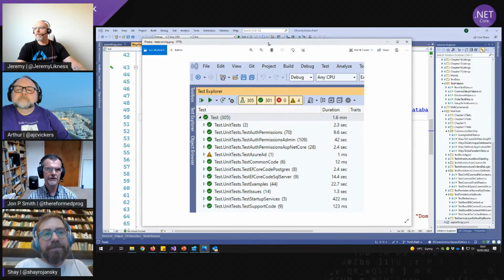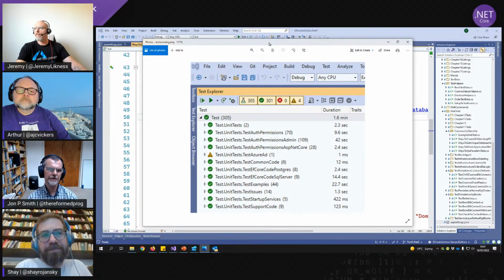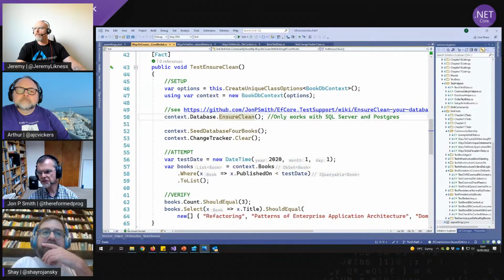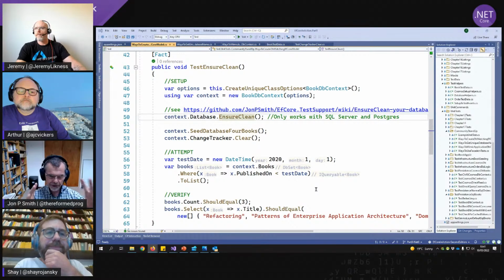And some of those are SQLite in memory. But I like this separation, which makes it completely isolated. There it is. I put it up. I clear the database. I put my data in, and I run it. Right. So that's my approach.